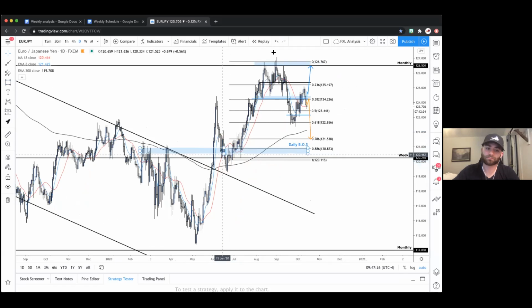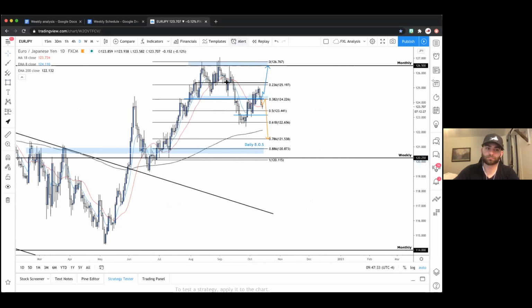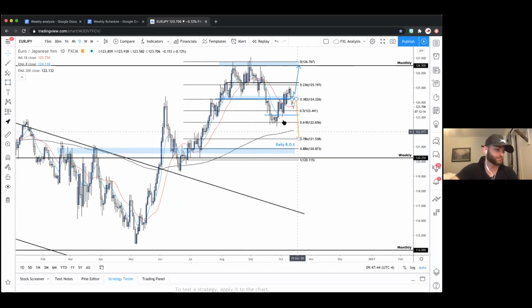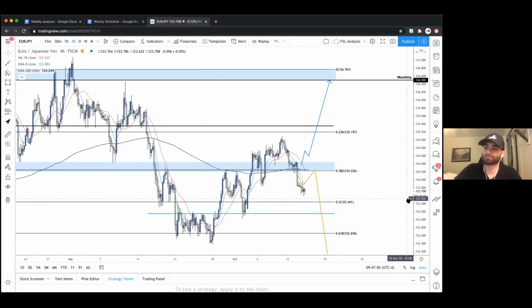Then we saw a huge rally into our next monthly zone, where we saw some consolidation. Price action was weakening, gave us this big range. Then we saw some lower highs form. Price action fell off, blew through support, hit the 61.8 fib level, formed good structure there. Then started pushing back up. So we need to drop down time frames at this point, see where we're at.